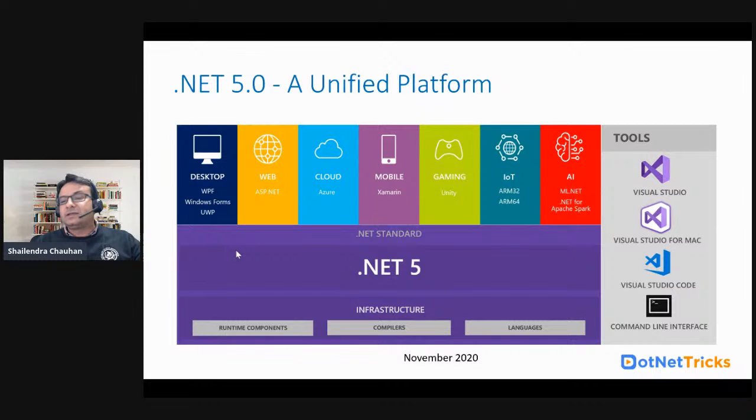That's why they are not going to continue with the name .NET Core. Just think of .NET 5 as the next version of .NET Core. Instead of releasing .NET Core 4.0, they are releasing .NET 5 because .NET Framework 4.x is already there. They don't want to confuse people about whether we are using .NET Core 4.0 or .NET Framework 4.0, and they don't want to continue with the word Core. So now they are saying .NET 5. So .NET 5 is nothing but the next release of .NET Core 3.1, where they added support for mobile applications and other types of applications as well.